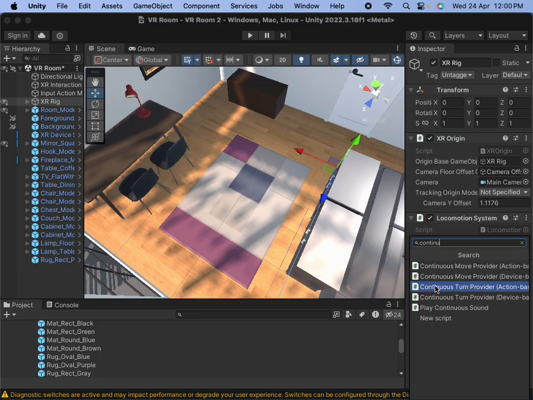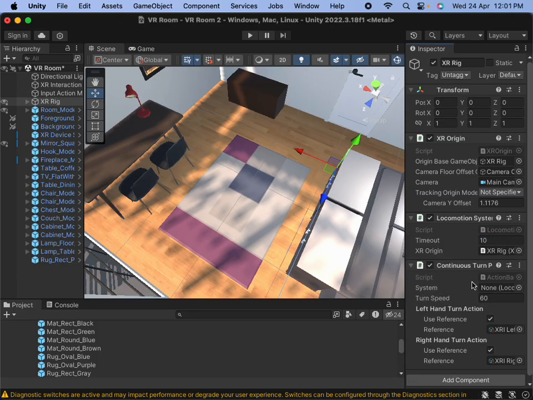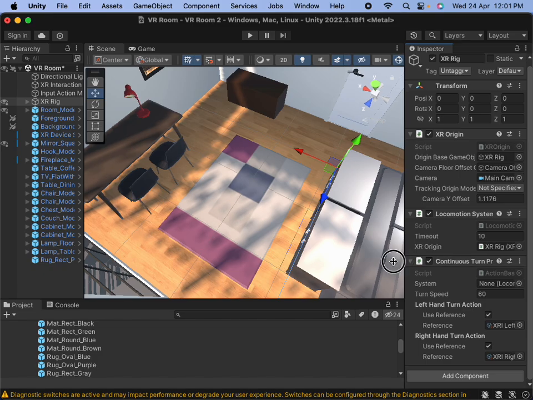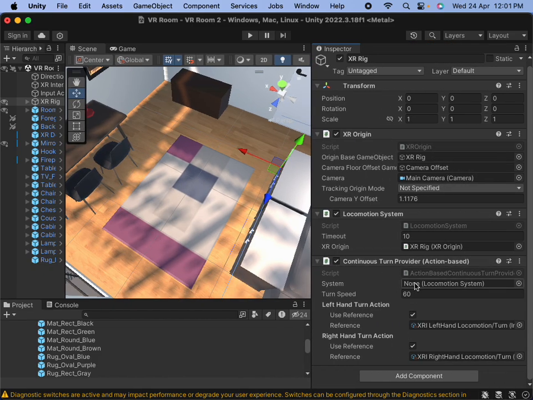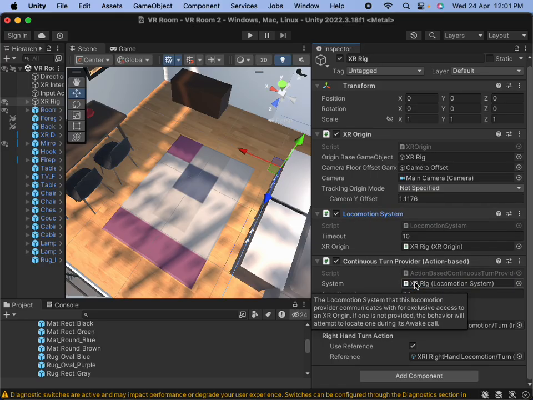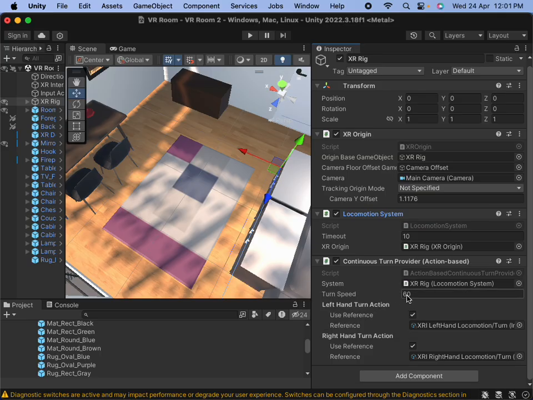So you should select action based because this follows the actions you perform with your joystick. If you turn left, it will go left. If you turn right, it will go right. Okay, so select action based. And now this is expecting a locomotion system. Okay, so you drag this locomotion system into this. Okay, and then turn speed you can change. 60 is the default.